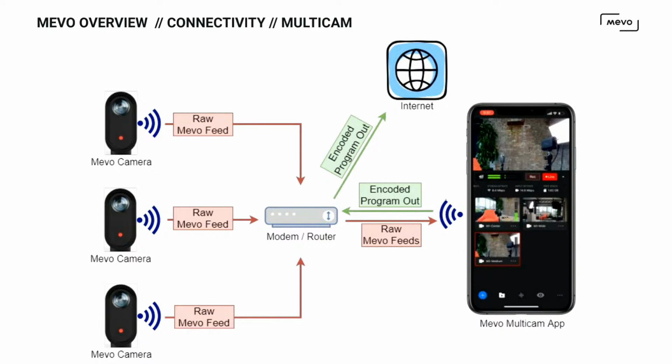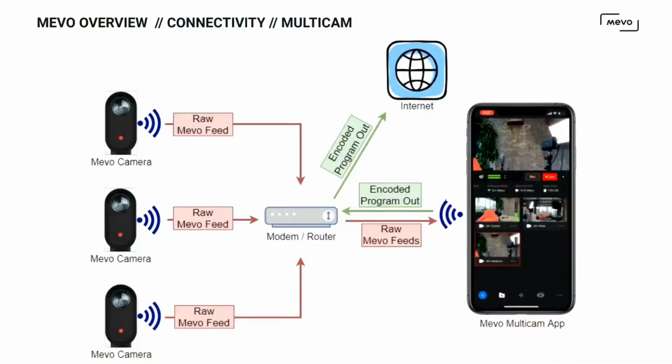So your destination, whether it's Facebook, YouTube, Twitch, Twitter, whatever it may be. Your mobile device is acting as the Mevo typically would in the Mevo 2.0 app. The Mevo usually would take all of your options in the app, encode it, and send it out to the internet. Now your mobile device does that in Multicam. So that's why things are slightly different in the way you connect with Multicam as opposed to the Mevo 2.0 app. The data is sent from the mobile device to the internet as opposed to Mevo to the internet. So that is one thing to take into consideration.